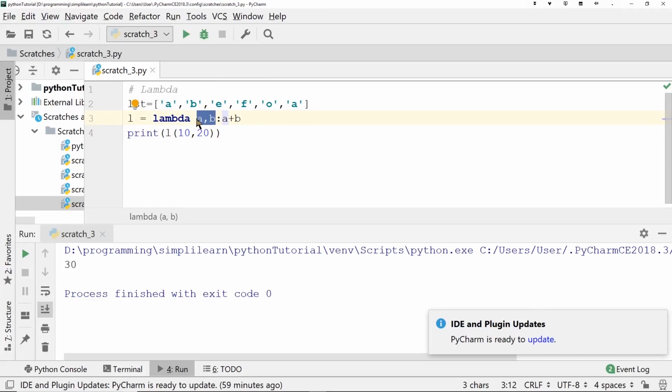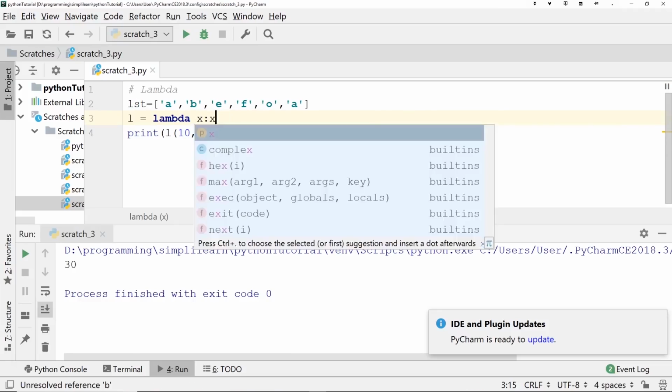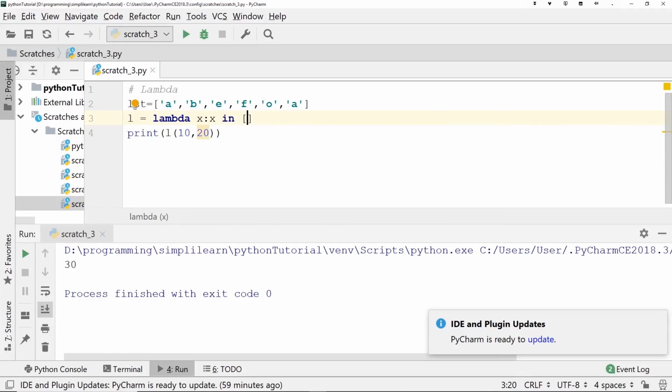So we'll give it a variable here for our lambda. We'll just use X. X is very commonly used in lambda. And then we'll put over here X in. And if you remember from before when we did the vowels, we had our A, E, I, O, U. And if we run this and I go ahead and print L, pop that back in there and run.